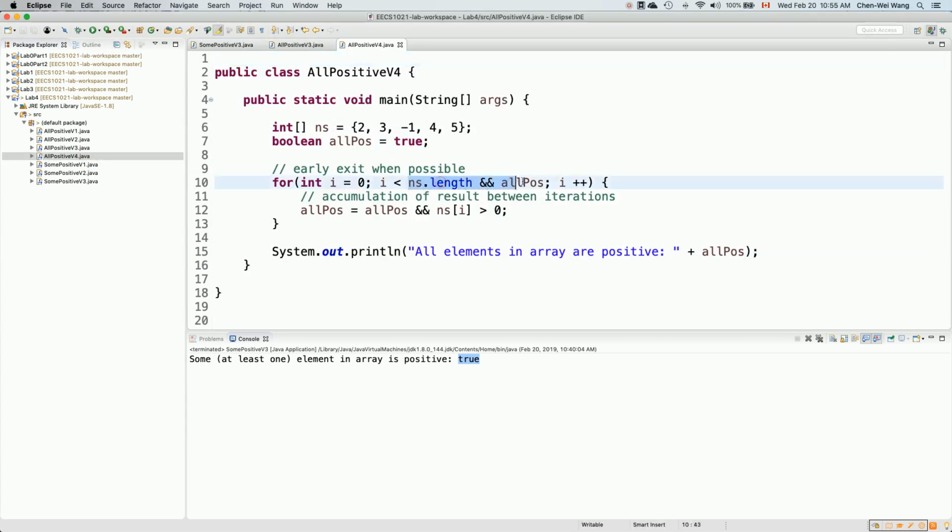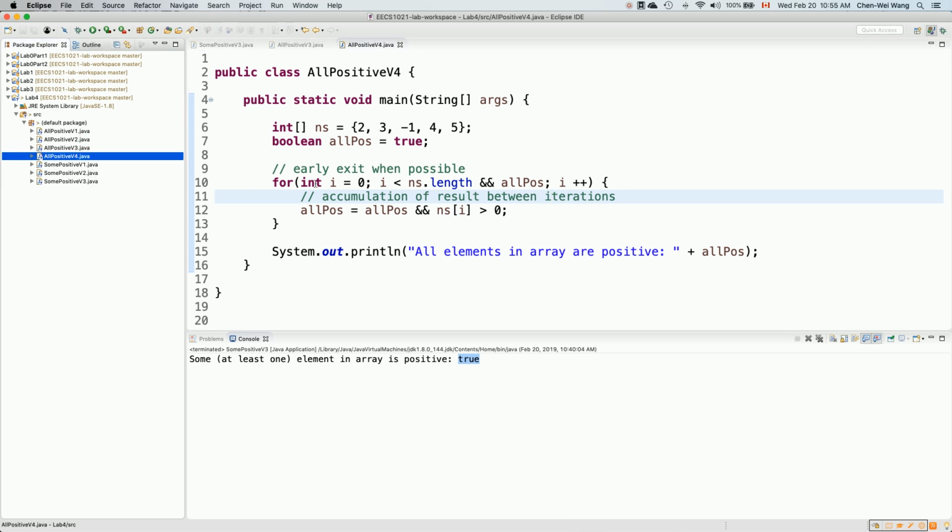let's keep this particular early exit, which we want to keep, because we want to make sure for a very long array as an input, you exit as soon as you see the witness, right? So now the only thing I want to get rid of is the accumulation. Remember when we talked about moving from version 1 to version 2, we got rid of the accumulation, and that caused the program not to work. Now, when we go from version 3 to version 4, we also get rid of the accumulation. Is the program still going to work? The answer is it's still going to work, but let's see why.